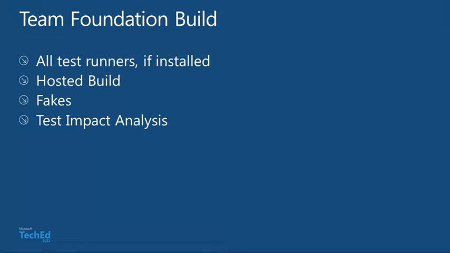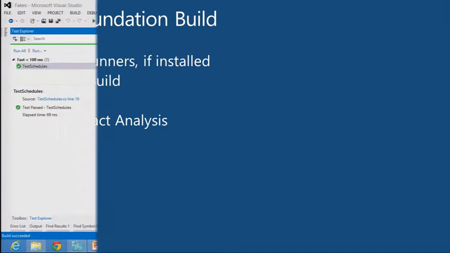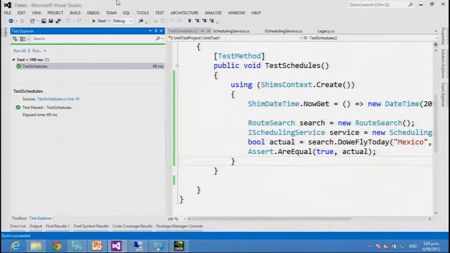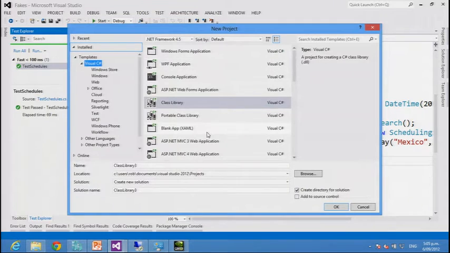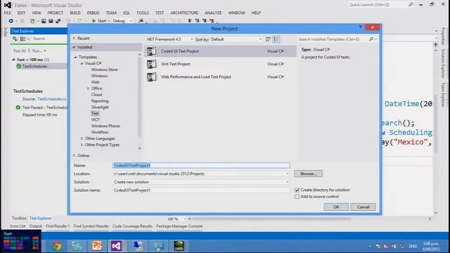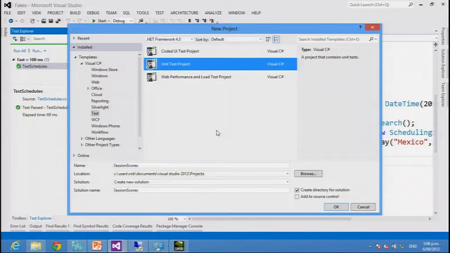So maybe we'll show you quickly how we're going for time. Okay, real quick. Let's show you our stubs real quick. So we'll do a new test project. Maybe we'll call this one Session Scores.